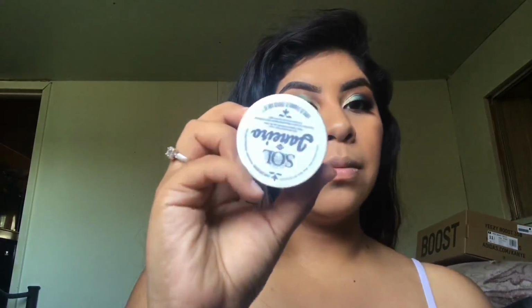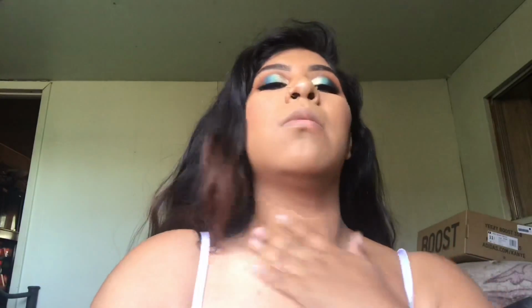So I'm going to go ahead and apply the Sol de Janeiro Bum Cream to my chest and shoulders. I didn't really know how to incorporate this cream into my tutorial, but then I thought, wait, cream is a little bit tacky before it dries down, so I thought it would be a great base for body highlighting. I love to do body highlighting because it just gives your look a whole other level of fanciness. So go ahead and apply the cream, and then right before it dries down, just apply highlight on top of it, and it's gonna last you all day.